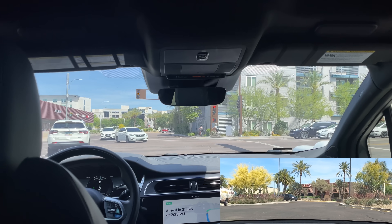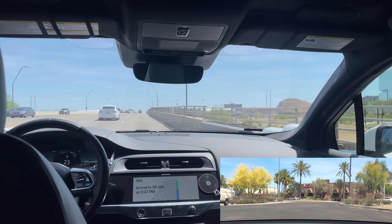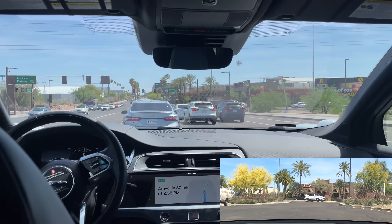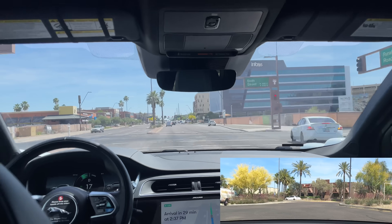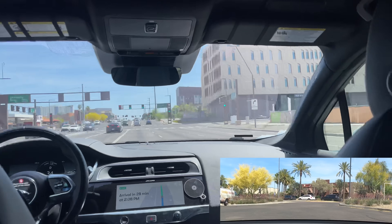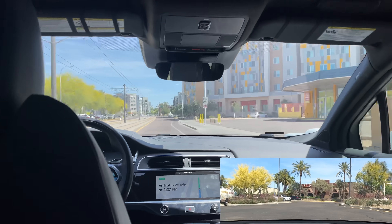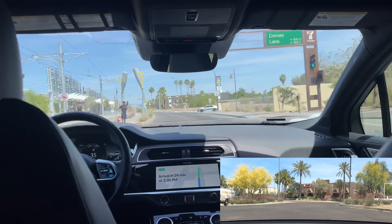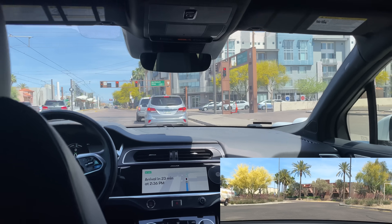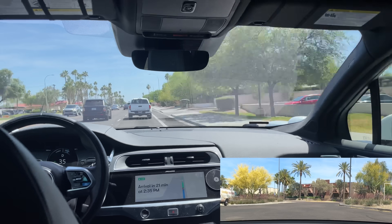Waymo is making it through this plaza and up ahead we connect back to the main street. Waymo is making a right on red. We will keep the Tesla cam up until the Waymo arrives, though minimized. For those unfamiliar with Tesla's FSD and Waymo: FSD uses cameras, while Waymo uses LiDAR, radar, and cameras for its driving.